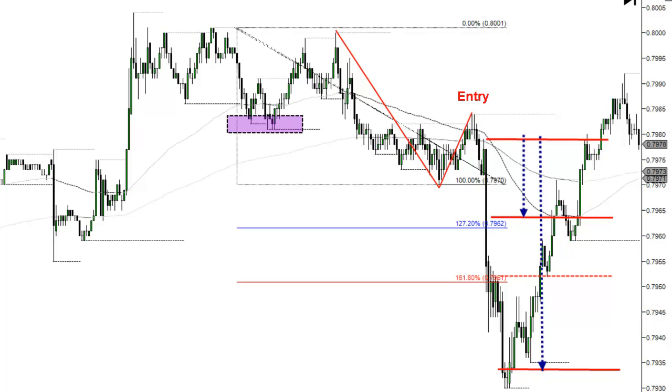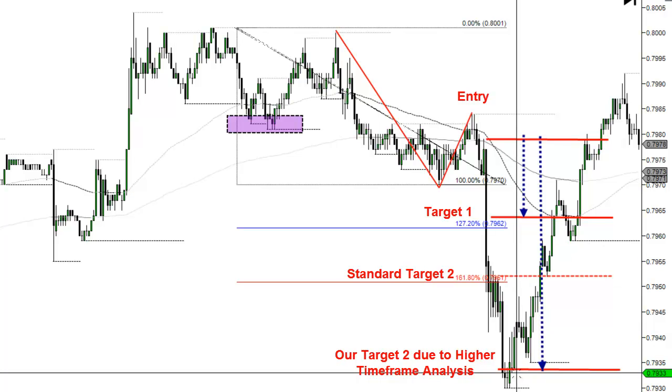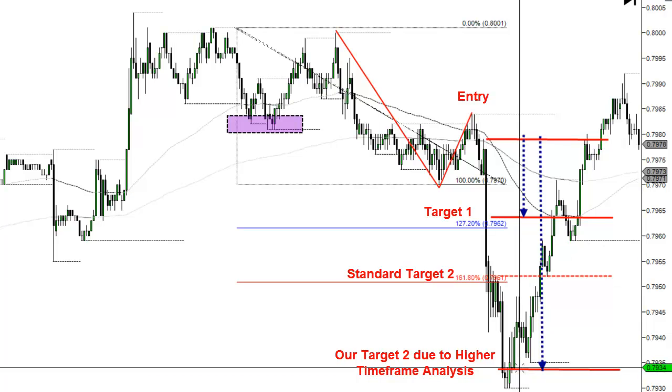We also got to work on our skill of analyzing structure and harmonics when we took a higher time frame view at our current trade and decided to go with a more aggressive second target than the one that we would usually use. This risk did end up paying off and allowed us to basically triple our first targets on our second targets. And as you can see, if we were any more greedy, the market would have left us behind.